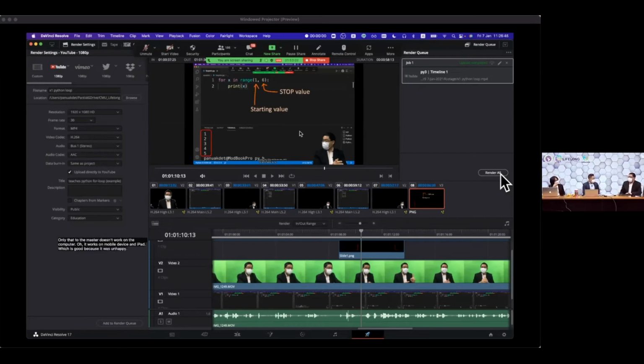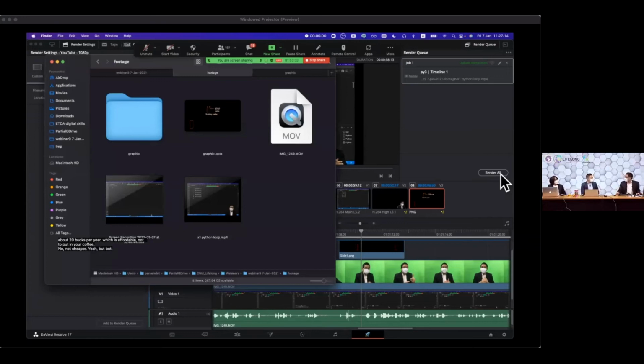You probably don't want to do serious video editing work on a small cell phone for too long. It's going to hurt your neck and your back. But on an iPad, maybe it could work. Kinemaster is good. It's not free though. It costs about $20 per year, which is affordable, not too bad. Cheaper than your coffee. Sorry, no, not cheaper. But it's very good.